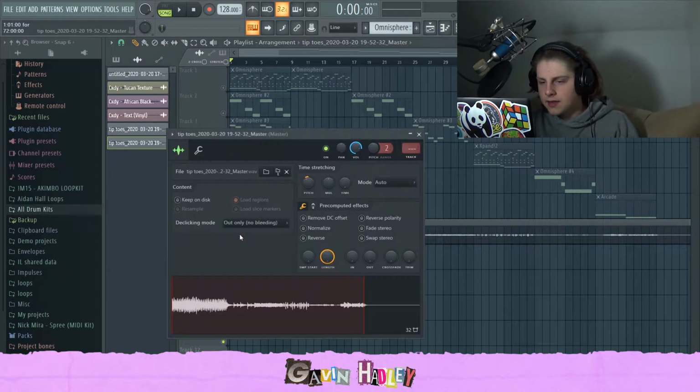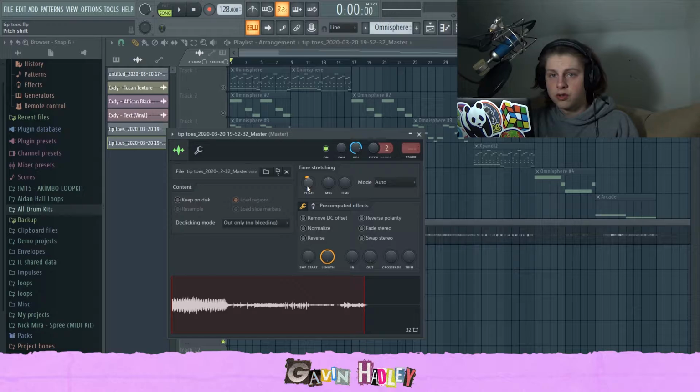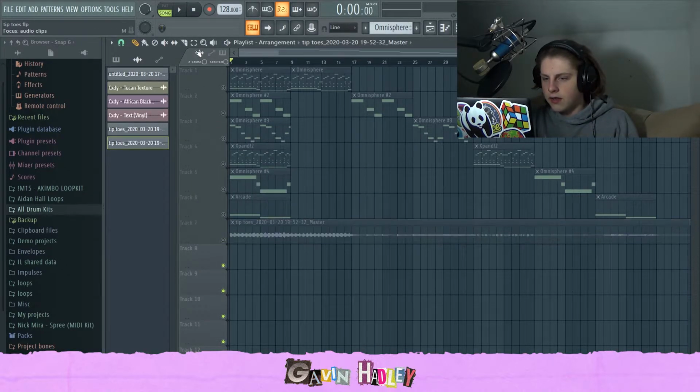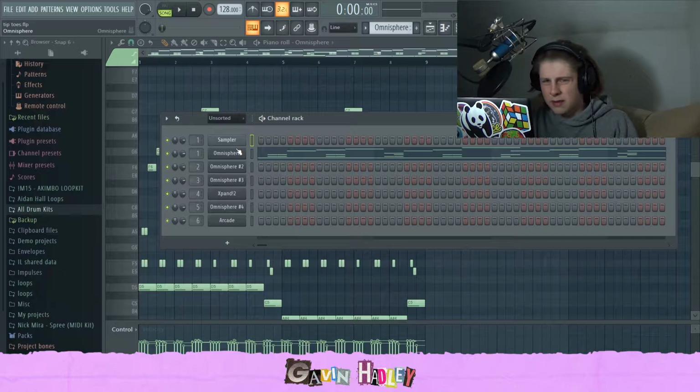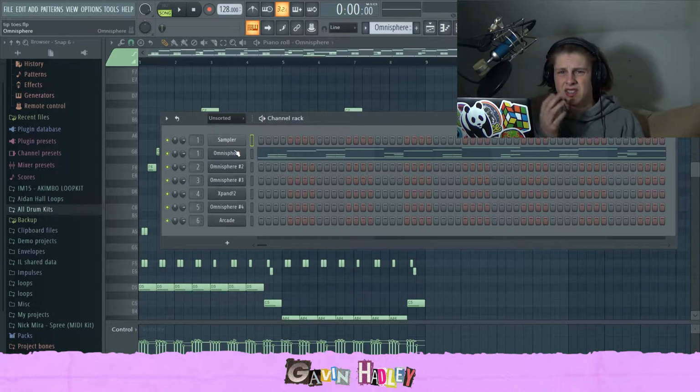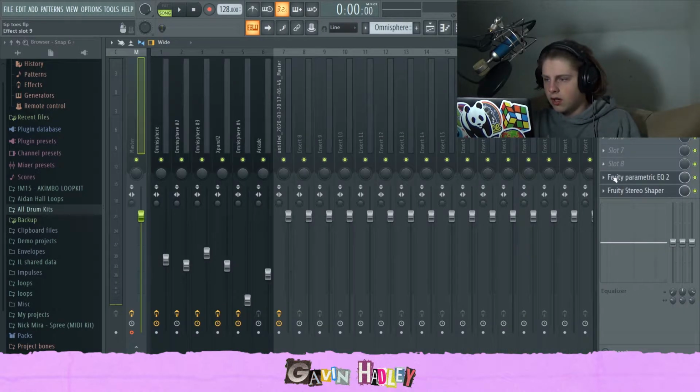So this is the final sample. Keep in mind it's pitched down 2 semitones, which makes it in the key of C minor, I believe. So yeah, the rest at the beginning of this is going to sound a little bit different. So I'm going to start with this first bass guitar melody. I used the guitar patch from Omnisphere, pretty sure it's from a kit. It's basically just a generic guitar sound. And then this is what it sounds like.